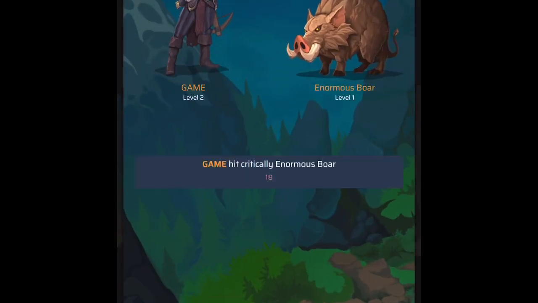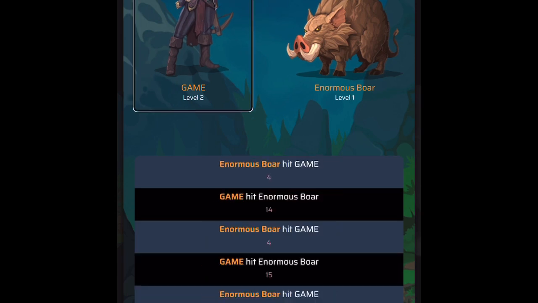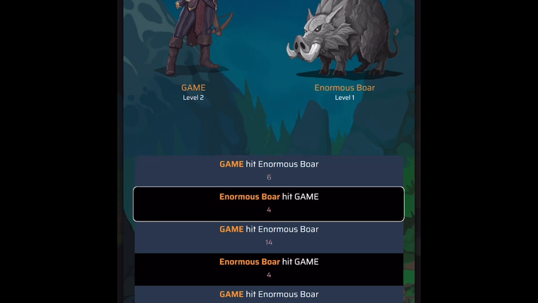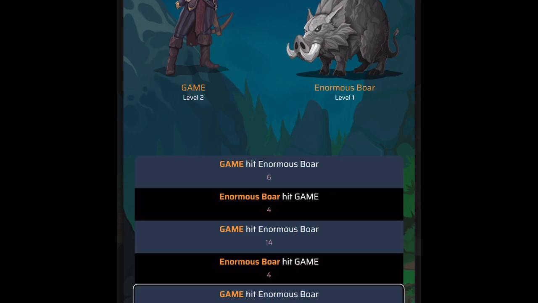Battle. The game hits the enormous boar, the enormous boar hits the game, back and forth. Wow, that sure made a huge difference. The game hits the enormous boar critically, 18. Ooh, nice. I think that's our first critical. I may be mistaken. Sweet.